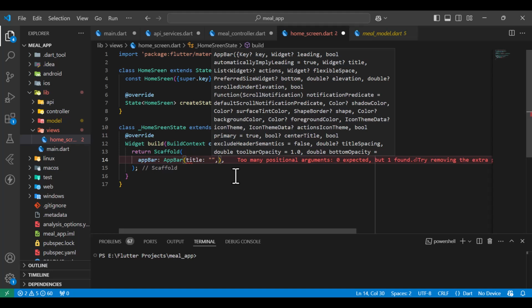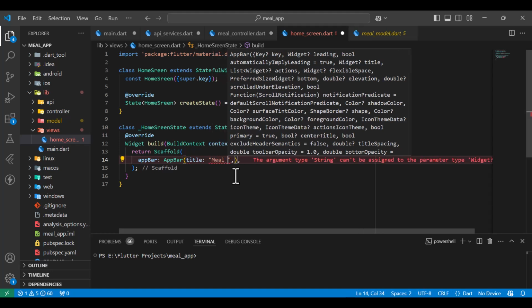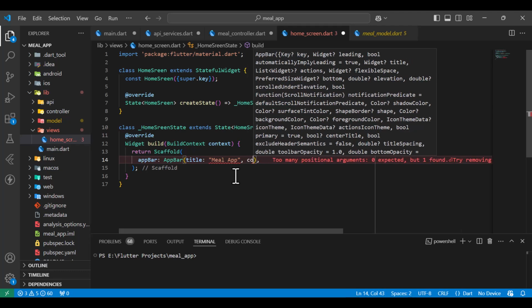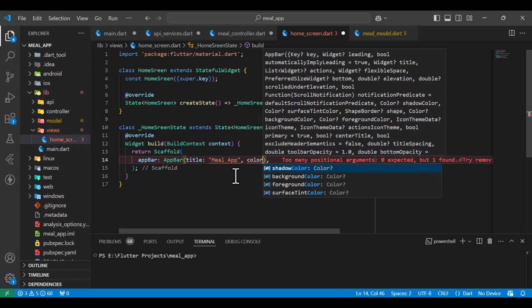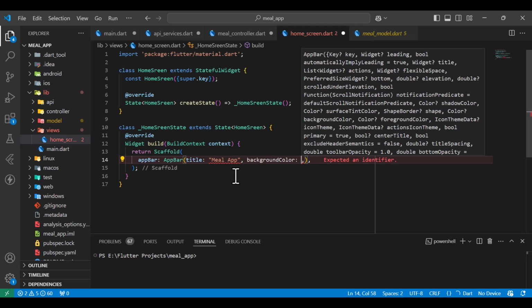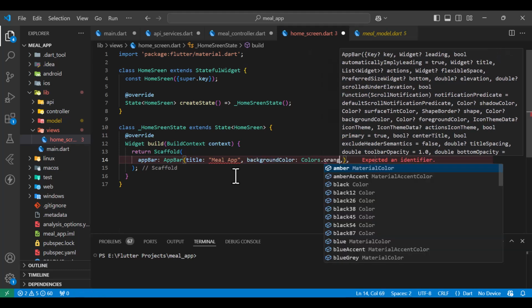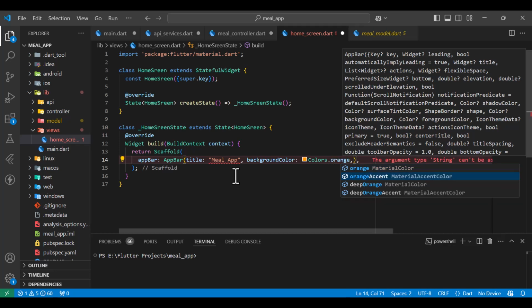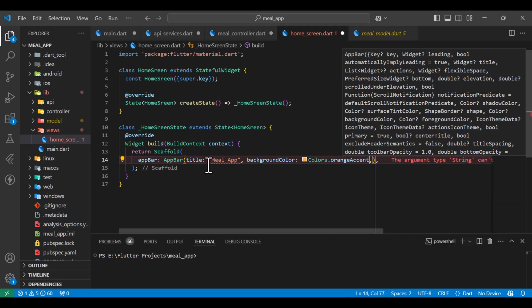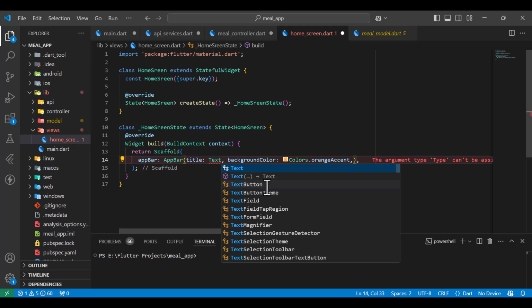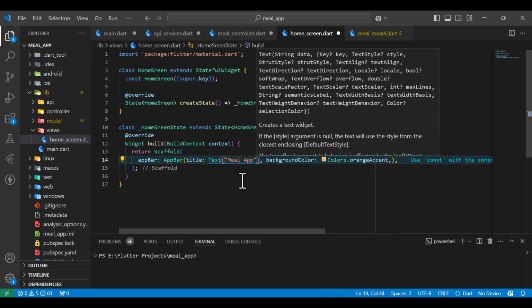Title is going to be the meal app, and this app bar is going to have the color, I should say the background color, sorry, and I'm going to use some orange accent maybe. That's it for now. Okay, so title, oh sorry, we have to put it inside a text widget. That is going to be a text widget, and we'll put it here.